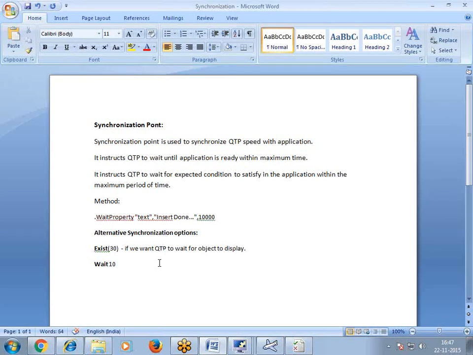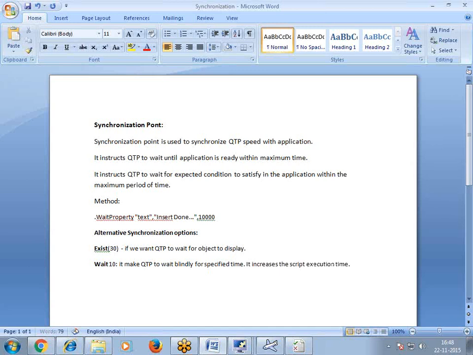So what is the wait statement doing? It makes QTP wait blindly for a specified time. So what is the main problem with this? It increases the script execution time.